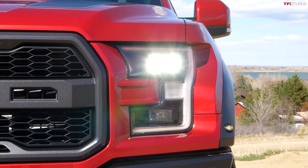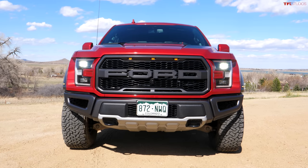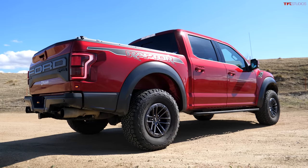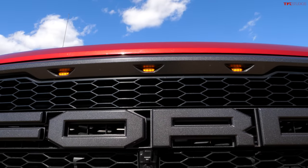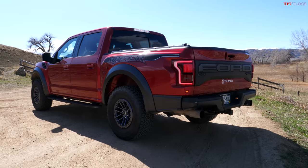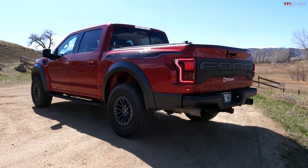Number three. Yes, of course, the truck had to look very, very special. That's why you get those wide fenders front and back. They're also functional, of course, because of the suspension. And I think the truck stands out, especially with those three amber lights in the front, and of course, those red marker lights in the back. And those also are functional because the truck is so wide that those marker lights are required.